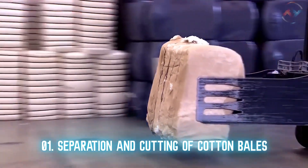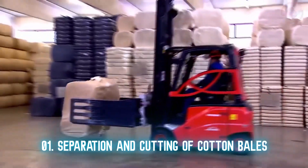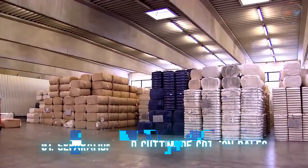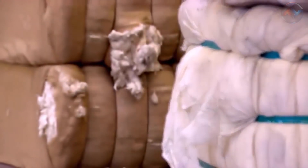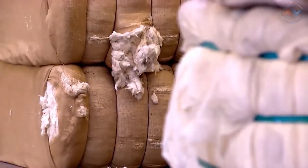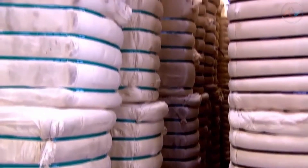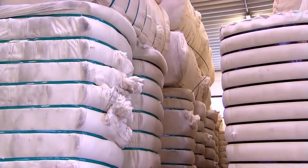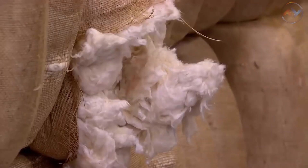The raw material for the banknotes comes from various regions of the world. Cotton grown in South America, Africa, and Central Asia is the primary ingredient in euro notes. The paper is made from pure cotton fibers. The process by which cotton fiber is separated from seeds by steel combs is known as ginning.